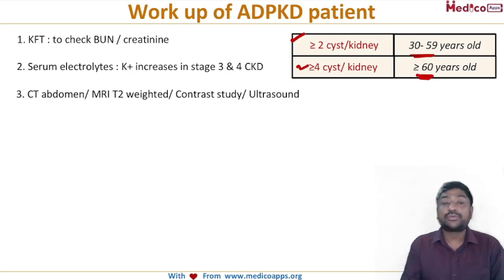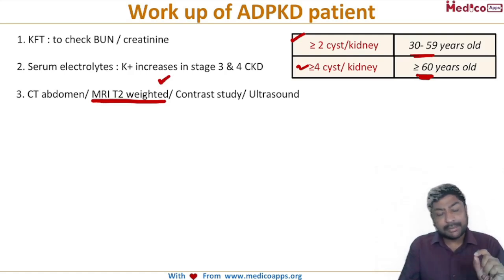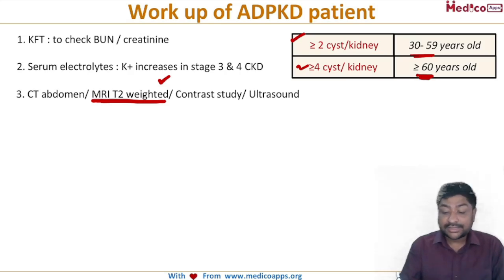And remember here also, T2 weighted MRI with gadolinium as a contrast is much superior, because first it will have very minimal renal toxicity, and also it can pick up very small renal cysts. Even cysts from 2 to 3 in size can be picked up. So very early diagnosis can be there.